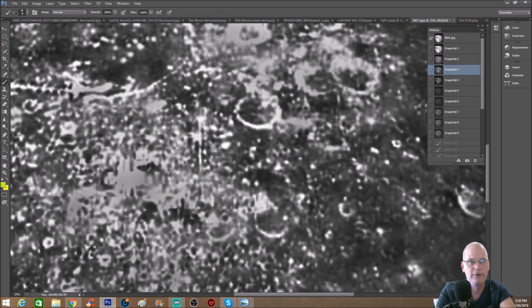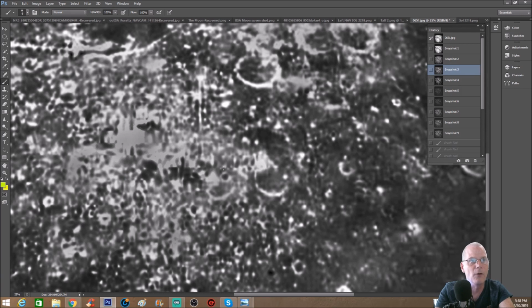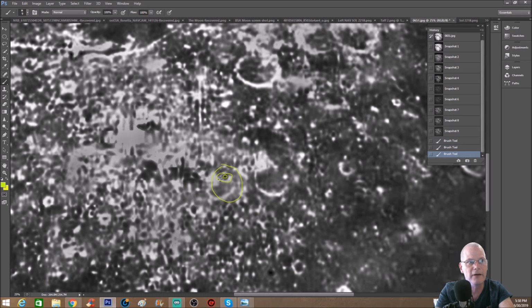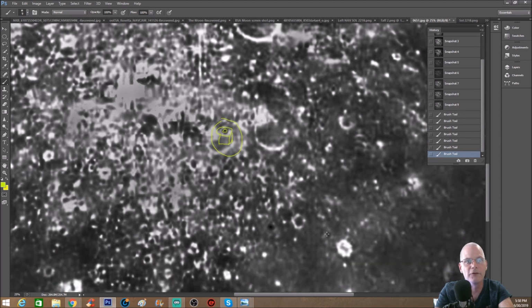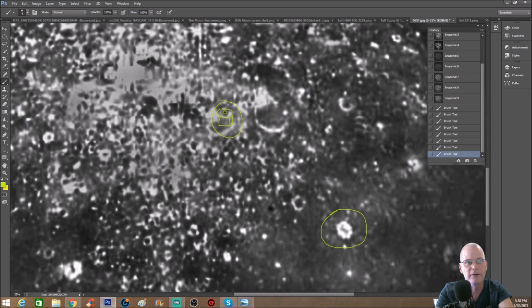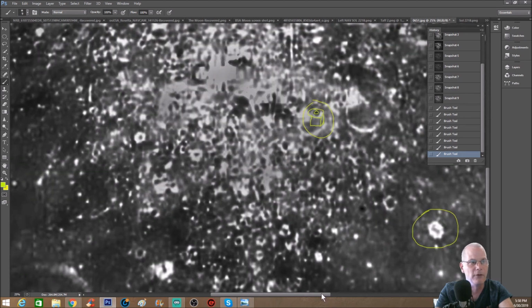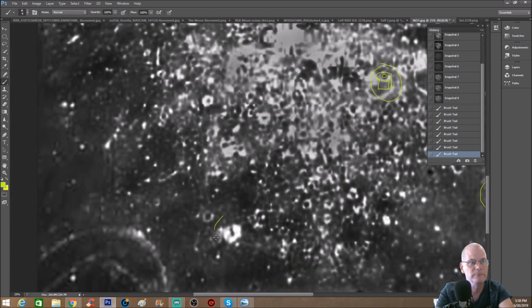Now, that's not the only one. You've got one right here, and I'm going to show you this a little bit better. It looks cylindrical. Right here is the top of it, and it drops down like this. Okay? You've got this one, this funky looking object here. Look at the way that thing's shaped. Okay? How about this tower? You see that coming straight off the middle of that pad, as I call them.